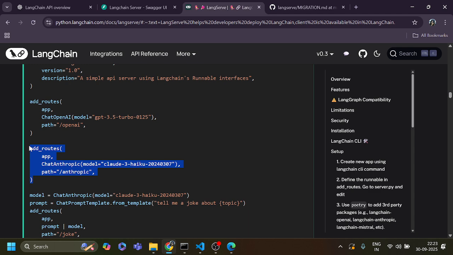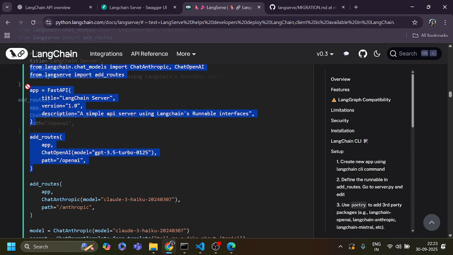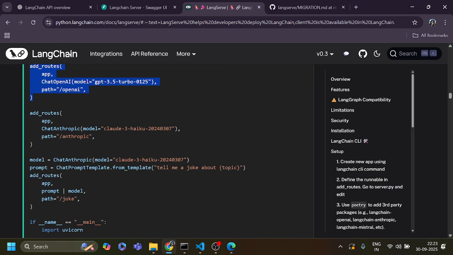That's why we have two routes and one instance. And we create a model object for the ChatAnthropic model Claude.